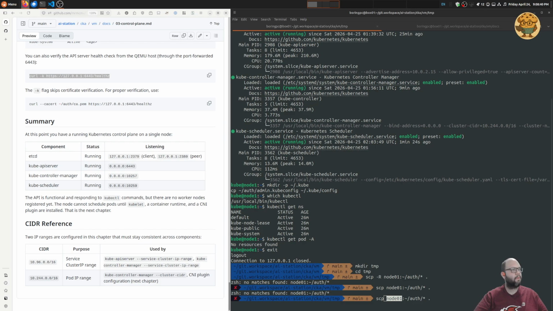Can SCP read my SSH config file? I just tried that exact command.